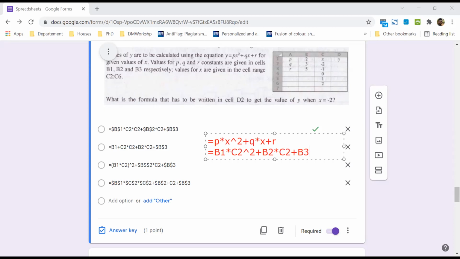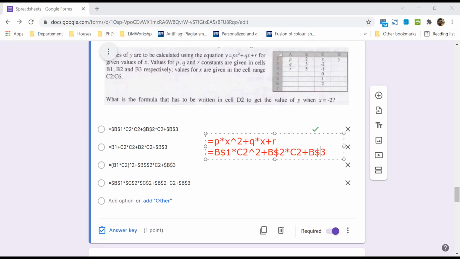But the problem is if you try to copy down, P, Q, R will change, right? So because of that, we have to fix them. So how do you fix the row? We can put a dollar. So here also we can put a dollar. Here also we can put a dollar. Right? If you look for the exact same answer, I don't think you can find it anywhere. So it's not there, but a slight change would give us the answer.